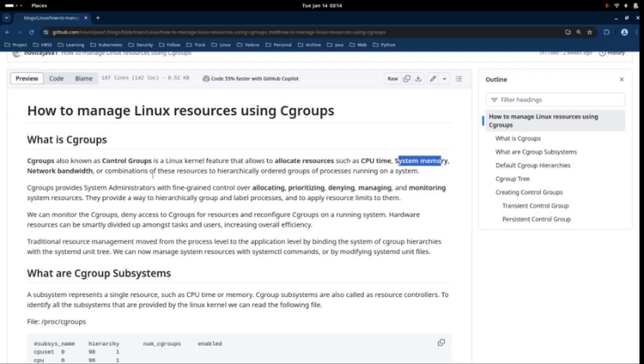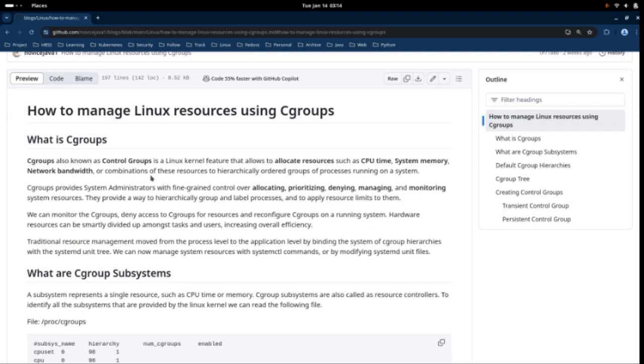So let us try to understand this. We have a system, a Linux system that is running. This system has a set of processes, some are system level processes and some are application level processes which are launched by the user. So we need some kind of a way to allocate system resources to these processes so that every process is given equal priority.